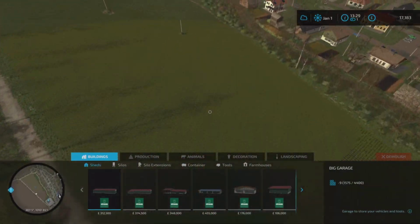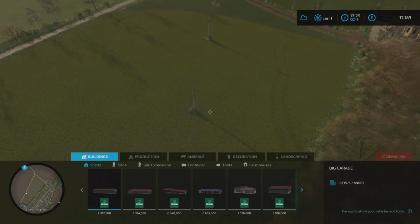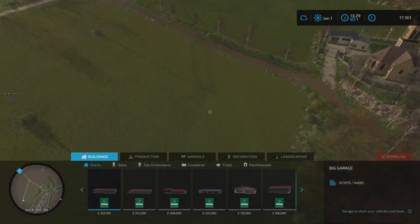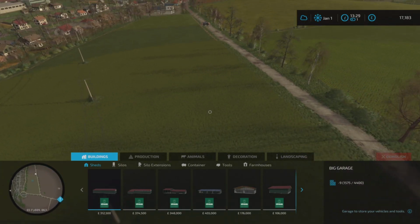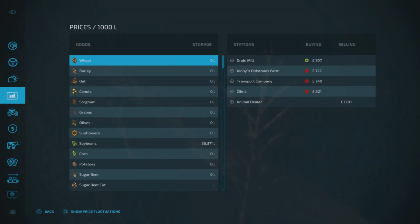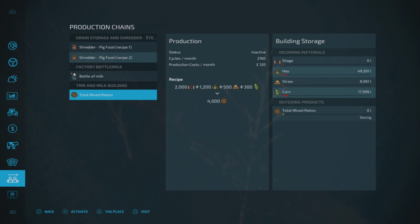Right, so my thinking anyway while we're here is we've got these guys here. So from here, this side, I was going to do hay. But I'm going to see first how many bales of hay we get off of there. And then this side, I was going to do silage, because that is a lot bigger. But then I'm kind of thinking, do we do all silage? Because I've still got 49,000 litres of hay in there.